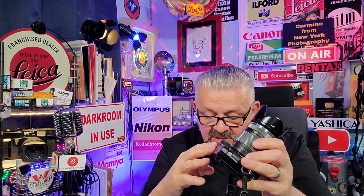Okay, let's keep going. Now, in this case, because I have huge hands, being 6'2", I purchased this additional grip. This additional grip is called the ECG-1 from Olympus. It's the only two-part grip I've ever seen. It's all metal, and it comes off like this. You push this slide, then it comes off like this. It's very small, but it does give you that extra width to grip the camera.